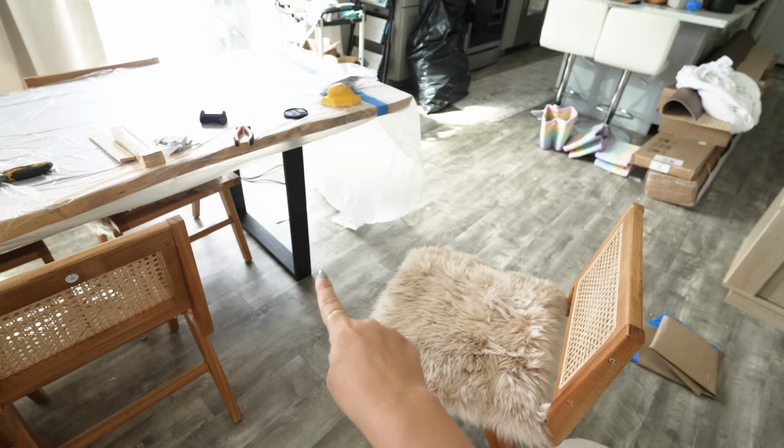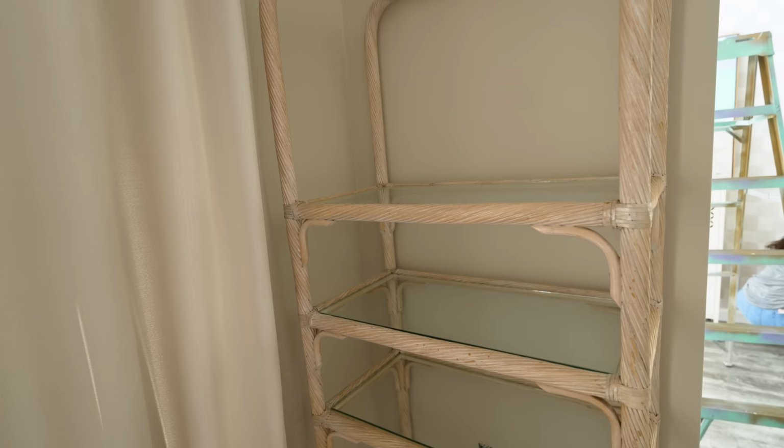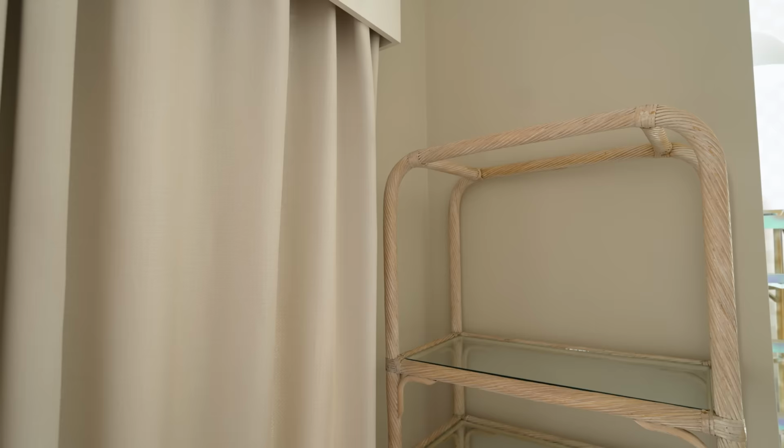We chose these black shelf brackets, which perfectly bring in the black that you will see in the table legs of the custom dining table that they already had. So we've got the black playing throughout the space. Obviously we have the black TV. So you know what? Black is one of our colors. We're gonna make it work. This is a Facebook Marketplace find. Twisted rope, rattan, and kind of like a whitewash. Obviously we love it because it's got those arc shapes.